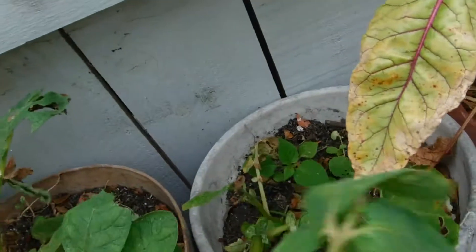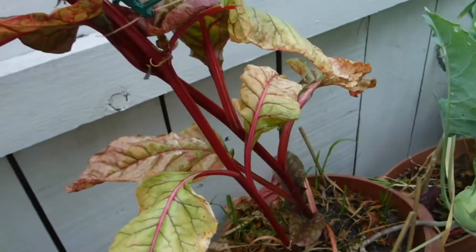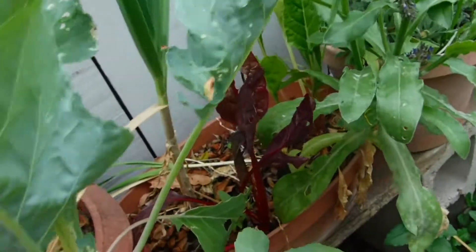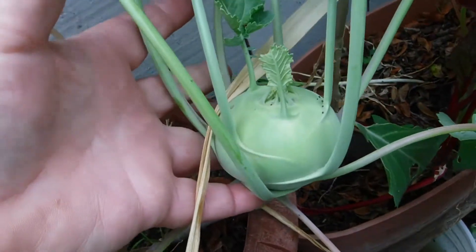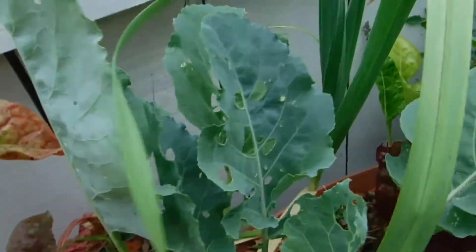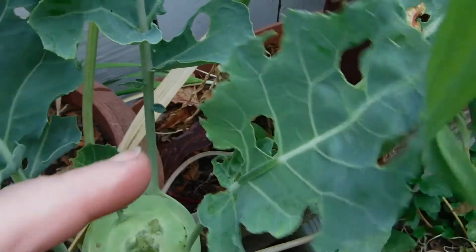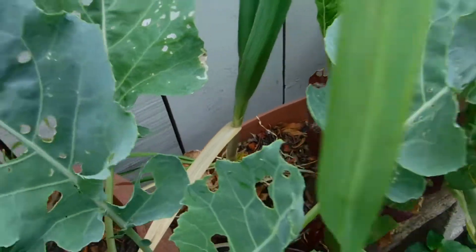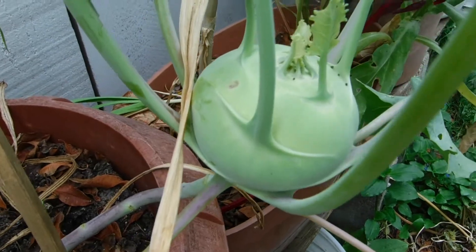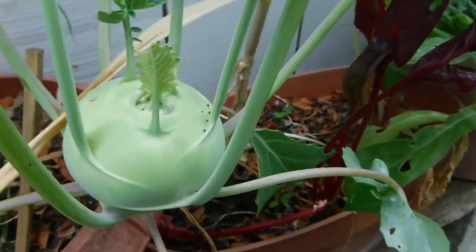Radishes — potatoes and radishes. I'm going to break out the hose again, everything's dry. I would say another couple of days. I like it to be a little bit bigger than this — when I take it, peel it, and slice it paper thin. Back to the kohlrabi: I wait until it gets maybe twice as big, then peel it and slice it paper thin, and eat it like potato chips, with or without dip.